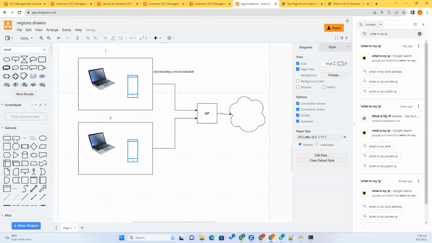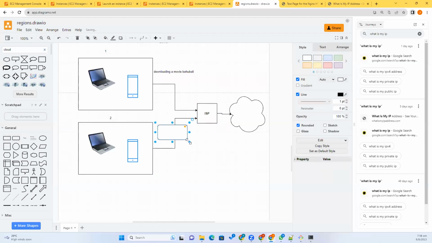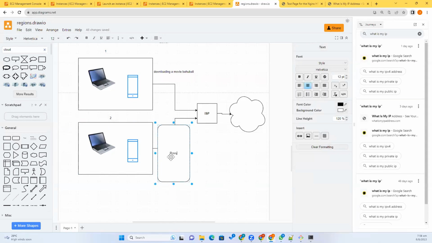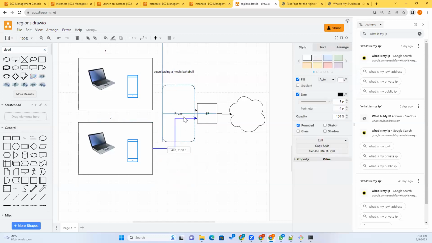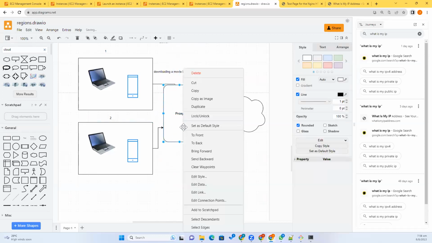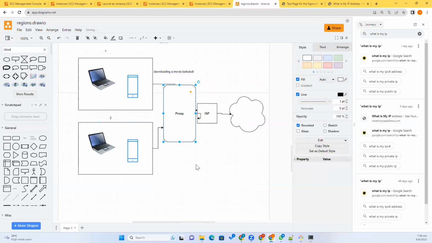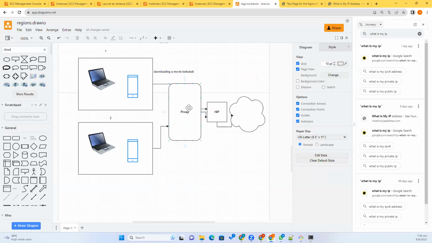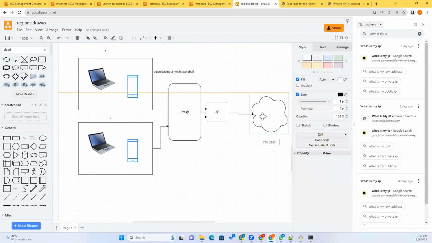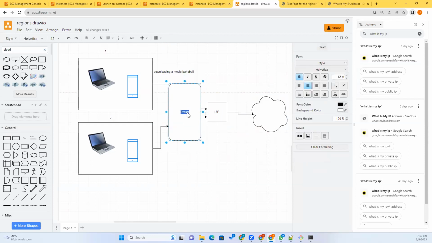Proxy, simply the meaning is on behalf of you. Okay. So they always have some proxy server in between. So when you are downloading the movie Bahubali, they will first get it from the internet and they will keep it here. Store the Bahubali movie here.